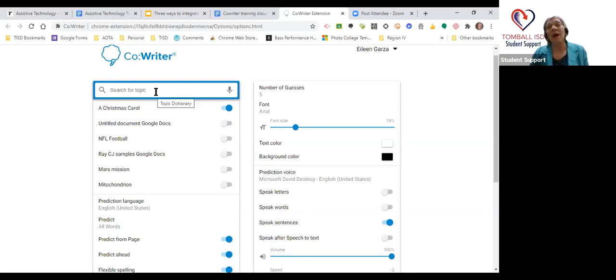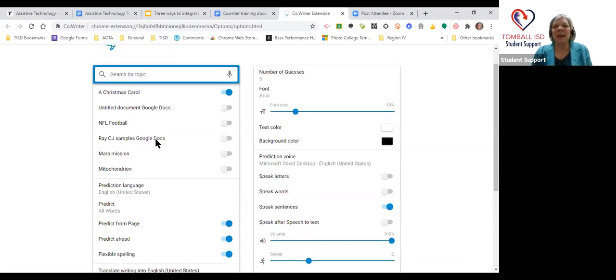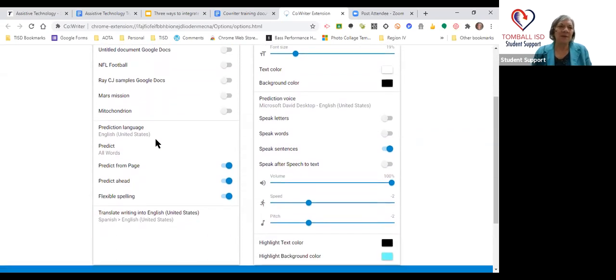So if they're writing about their hobbies, and let's say they like to play chess, they might put in chess and have that come up. If they like to swim, they could put in Olympic swimming and maybe come up with all the vocabulary that has to do with that. So it's very diverse, and it can be something that's very personal. It doesn't have to be a major research topic, but it will scrape the internet and pull in the vocabulary that will help support that writing process. And we'll look at that a little bit more in detail in a little bit.